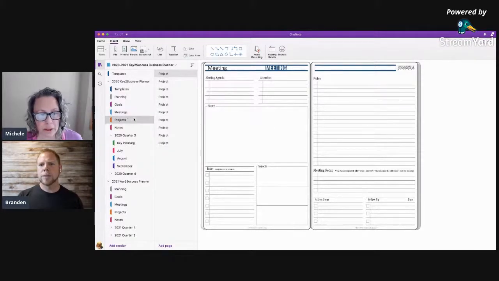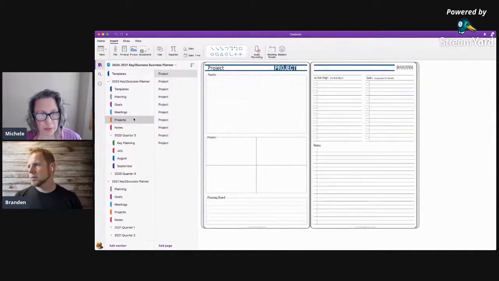Next, these templates, so you have a whole template section, and these can all be moved. So if you use one of them, you can move it to wherever, like to that day or to that client. And they can also be copied, right? So if you need more meeting pages, you can just create a copy of a blank one. Yes. And we're going to get into the power of even linking those meetings when we get into the daily pages.